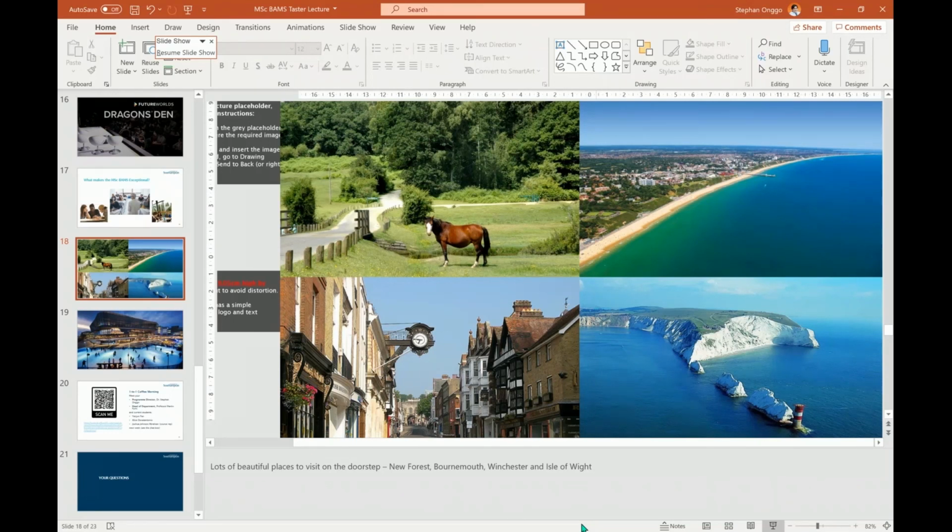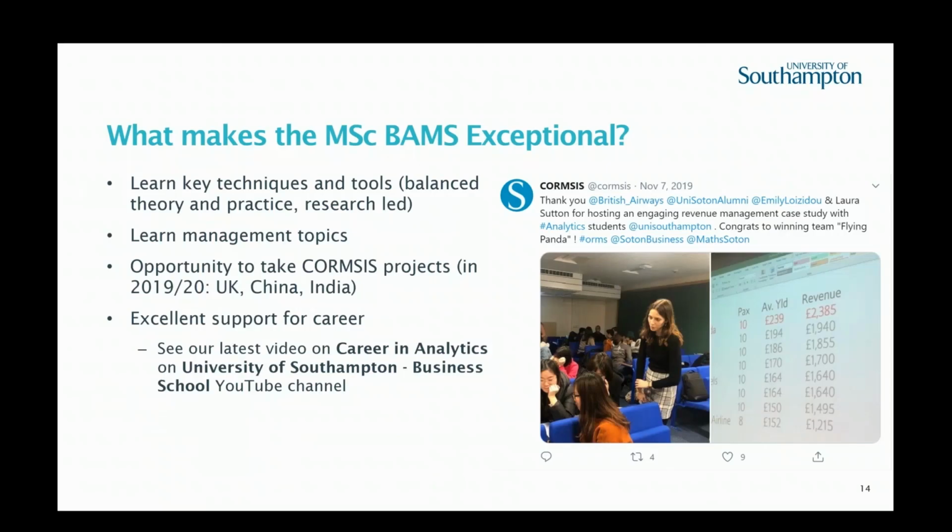You can look at the text in red. Those were done by the Flying Panda team from MSc BAM in Southampton. So you can see our students really can apply what they learn to solve real problems from British Airways. Amazing. And this was just in November. Remember, they were just 2 months into the program. Rob, I think that's my answer.